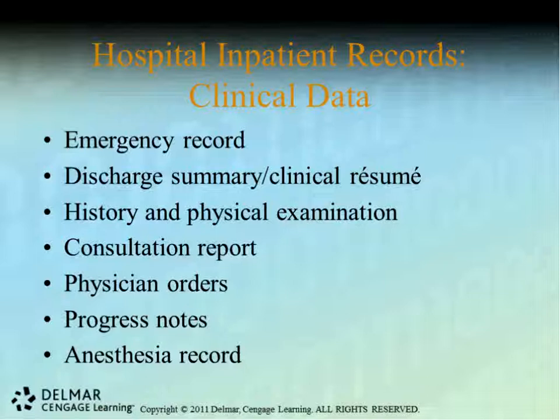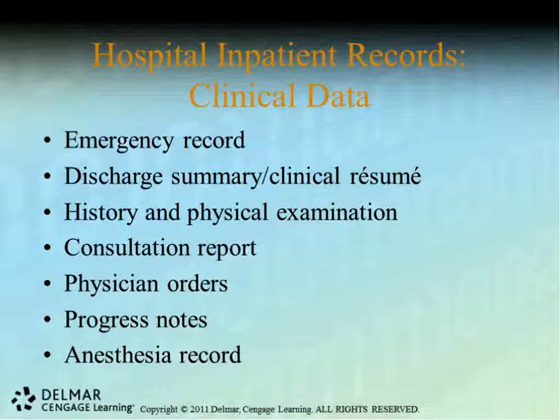Now, a very important document on the record would be your discharge summary. Another way they also call it is a clinical resume, and you also have information about that through Joint Commission and your Medicare conditions of participation. It tells you that the discharge summary is going to be completed by the attending physician. They're also going to complete what we call a final progress note.